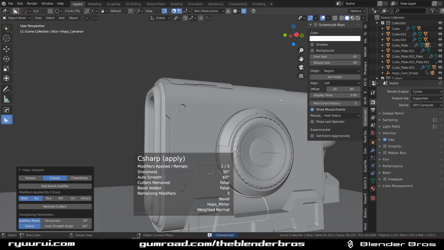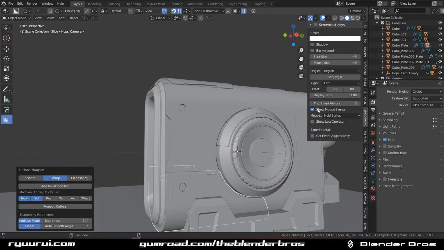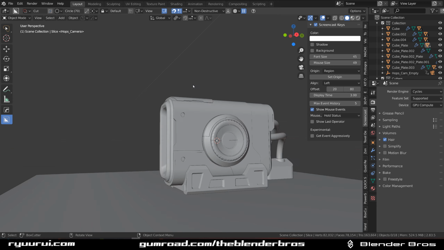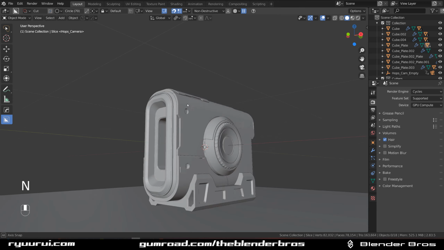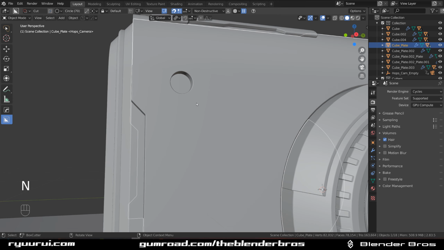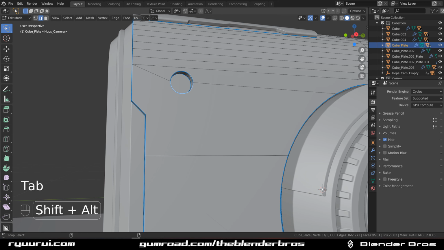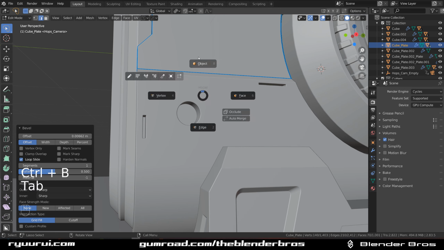Also, I forgot to turn on the screencast keys, so let's turn them on. And let's go. So now we're gonna create some piping in here. Before we do, actually, I wanted to run a chamfer on this one, see if it's actually possible. Yeah, that's fine, that's gonna work.